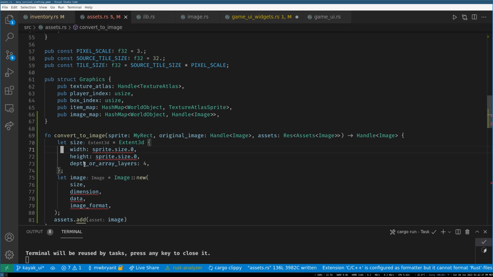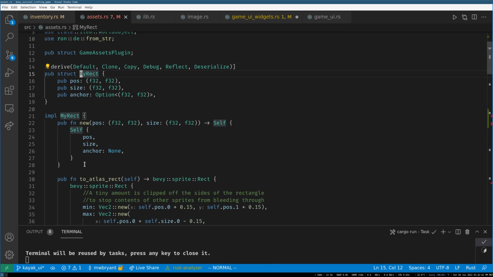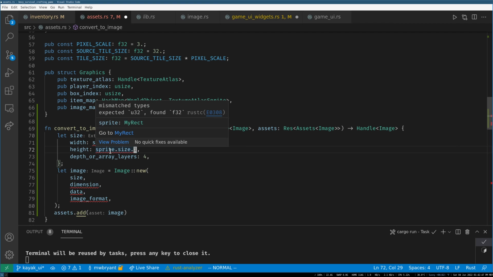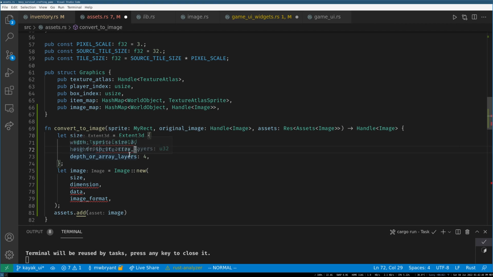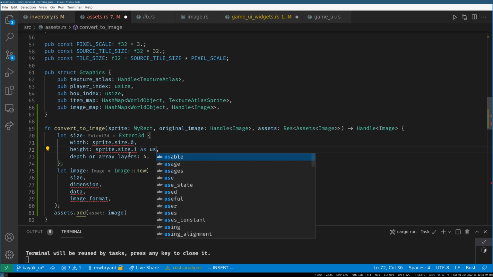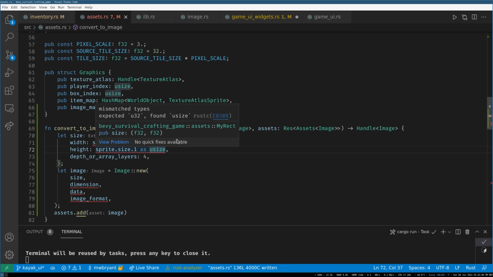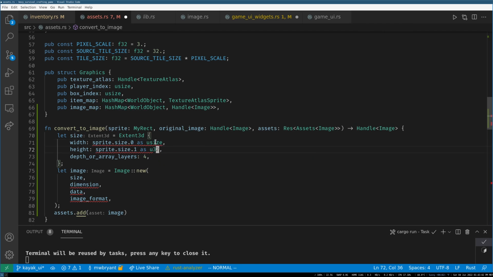And sprite does not have size. Why not? It does. So what are you complaining about? Expected usize. So I can probably just do as usize. Maybe? Sure. No? What are you not happy about? No. 32. Sure.